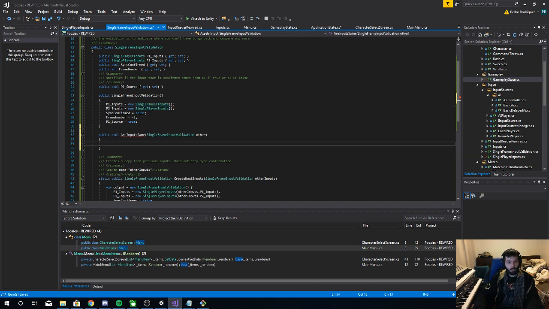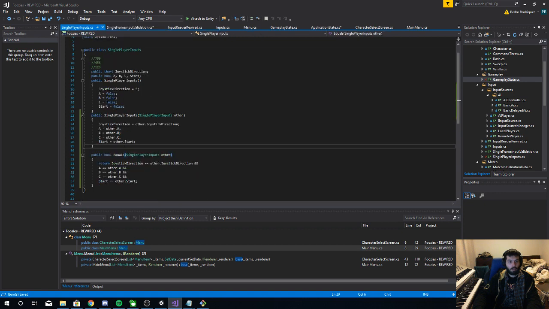Our input's the same, so I guess I could just return p1 inputs dot same deny equals, right?